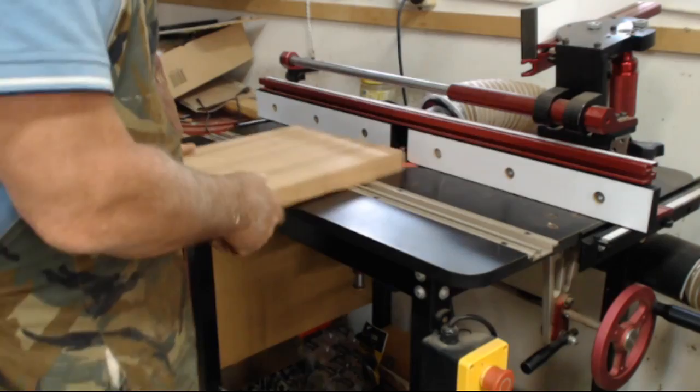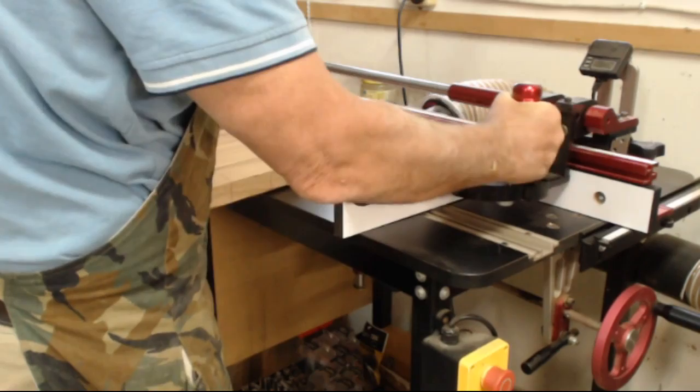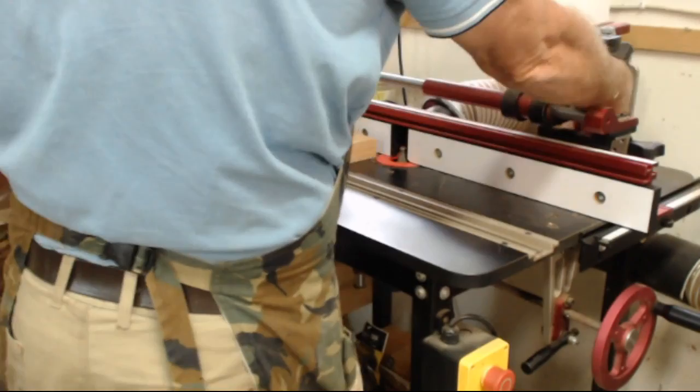And I've actually got this. This is a great little thing on this table. If I need it, I can use that as a fence. But I'll be right. I'll use me wits.